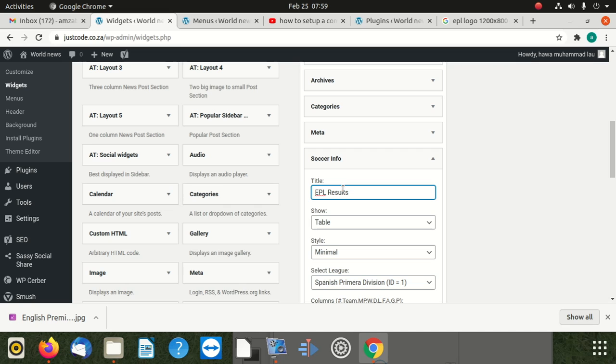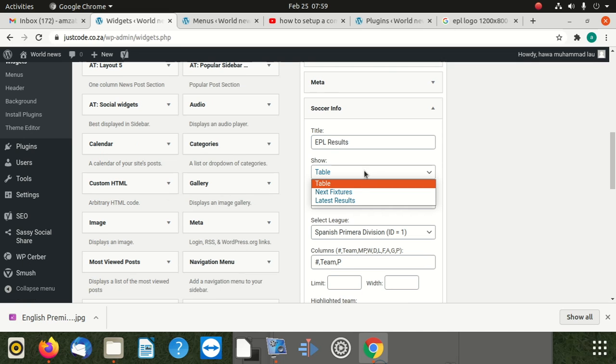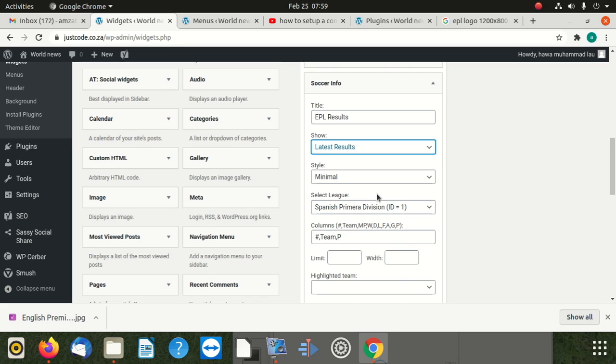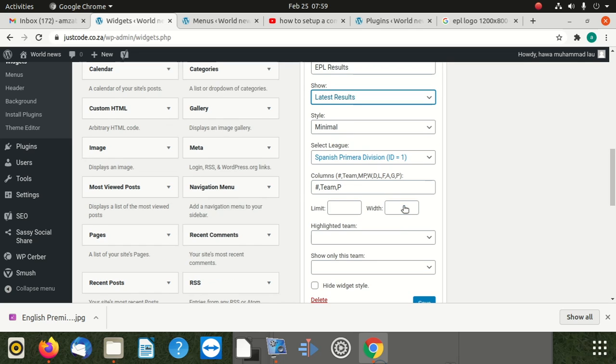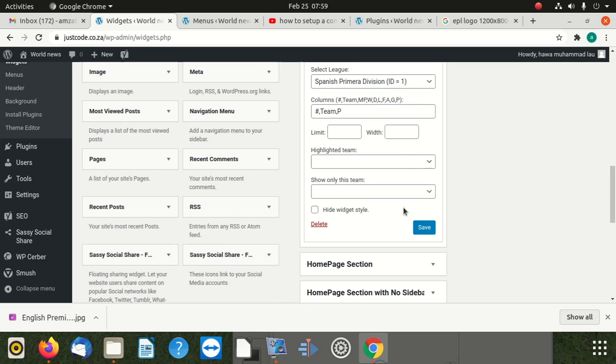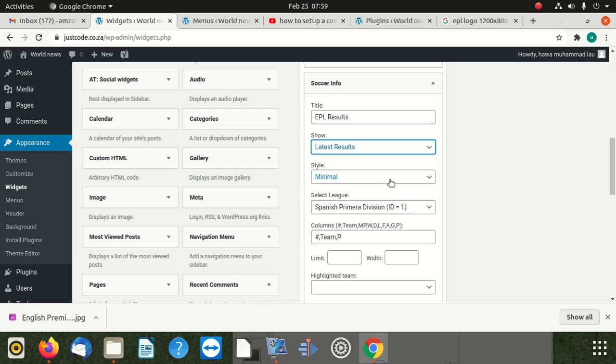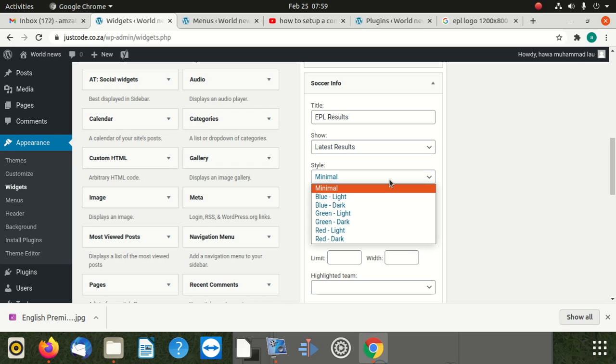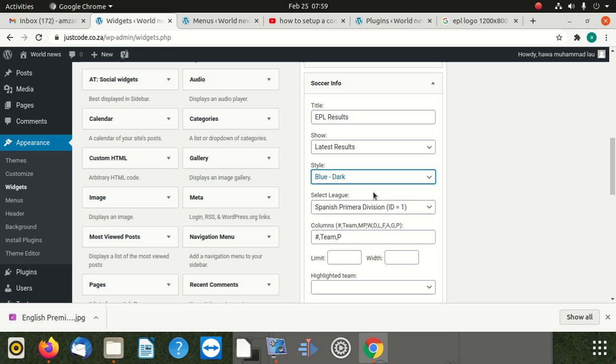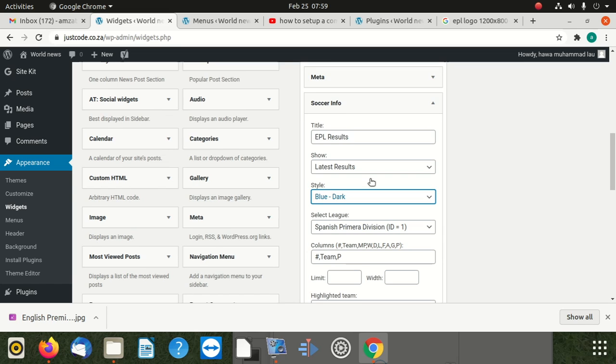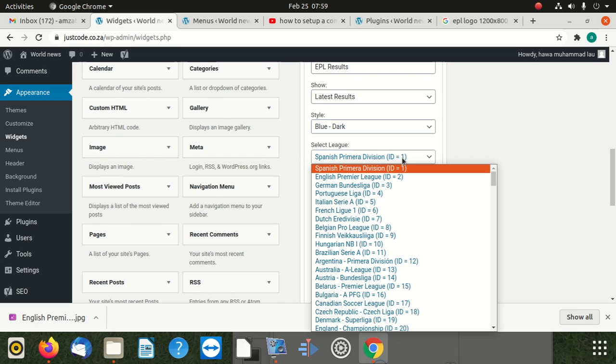Then we're not taking a table this time, we're taking next fixture or latest results. These are latest results. This is division 1, we don't want that. Remember we used the short code before.